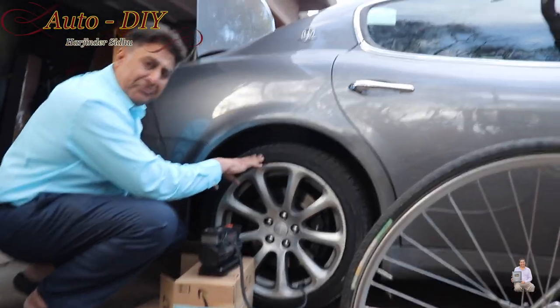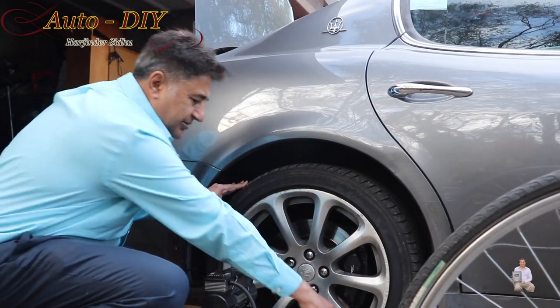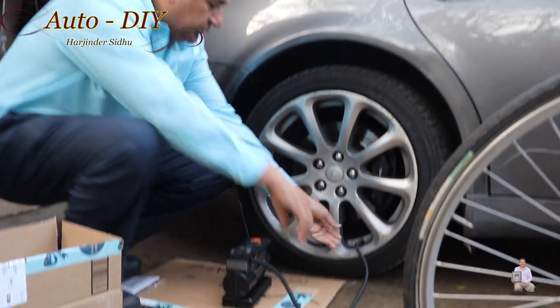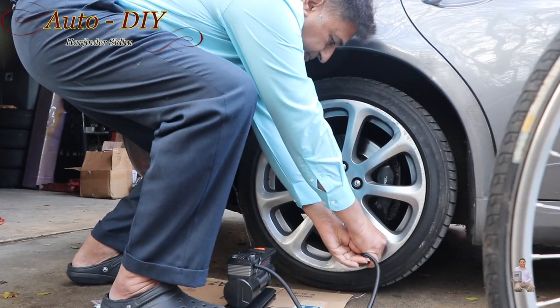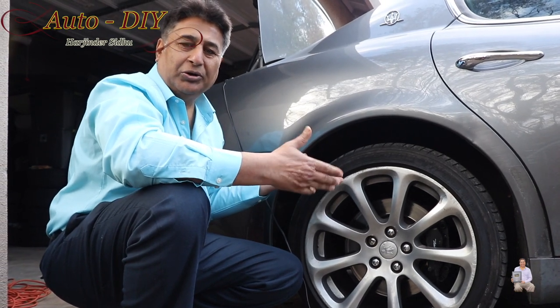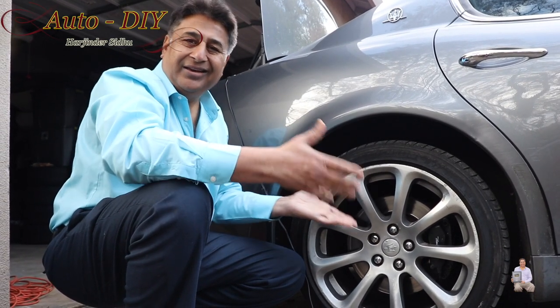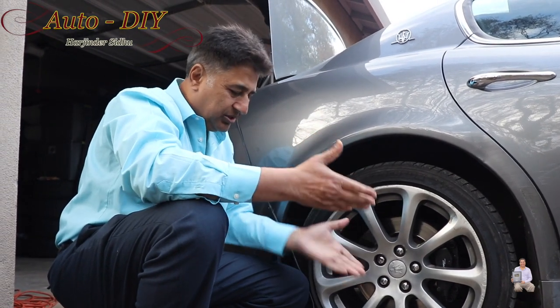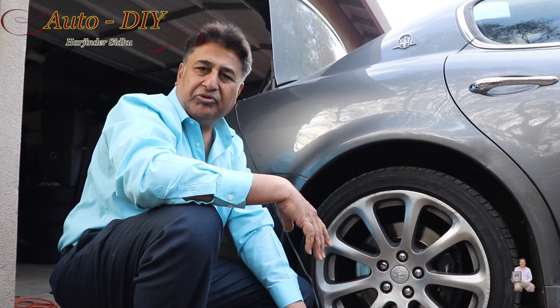So if we look now, our tire is nice and firm. I like this product. It's a really nice and neat product. I'm going to open it. And now I'm going to put the cap on. So now I can take this to the workshop and get it repaired. And in case you're ever stuck on the roadside, this is a perfect solution for you.